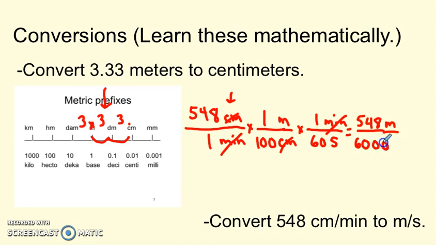And if you need to use a calculator, you're welcome to. And what unit is it in? It's seconds. So from there, all you have to do is make this a division problem. We have 548 on top. So on my calculator that you cannot see, I'm going to type in 548 divided by 6,000, and that equals 0.09. I'm only writing it this way because I'm running out of room. I'm going to go 0.091, and that's going to be meters per second.